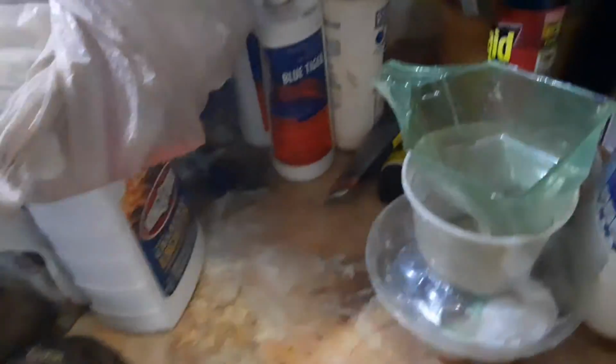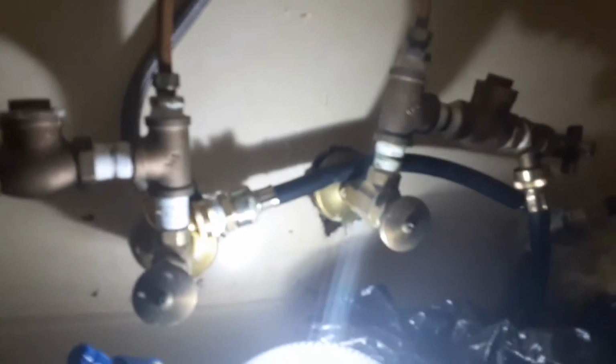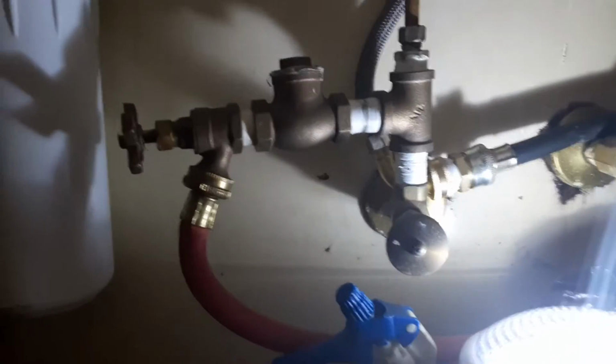The real key part right here now is to get up under here, okay? As you notice, see if I can make it better for you. What I did right there was run it off a normal water line. No special hookups to the sink like some of them want you to do. I didn't feel like getting all that. I wanted to just run water into a filter system. So I put that there.